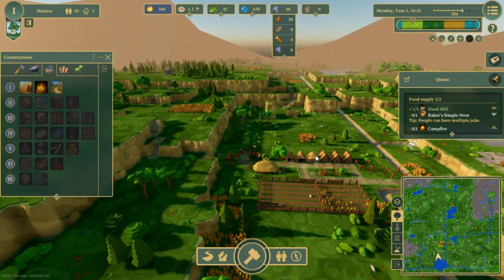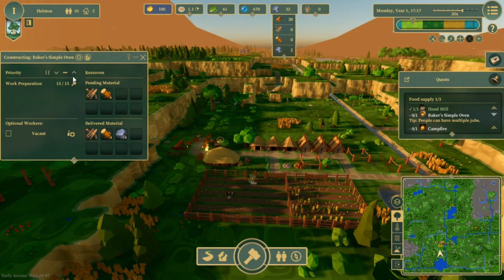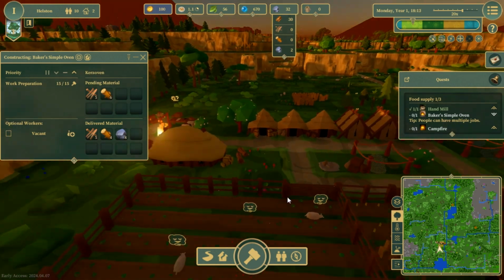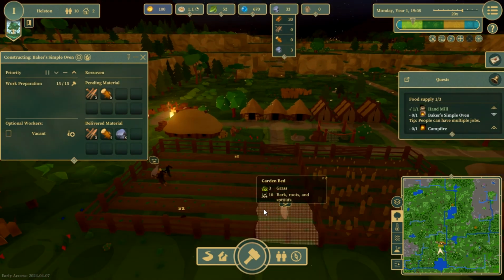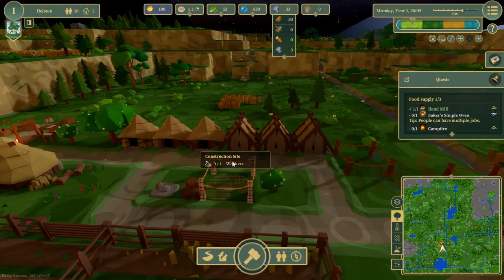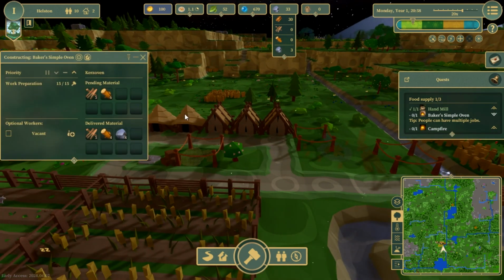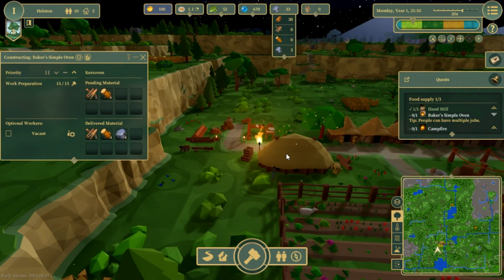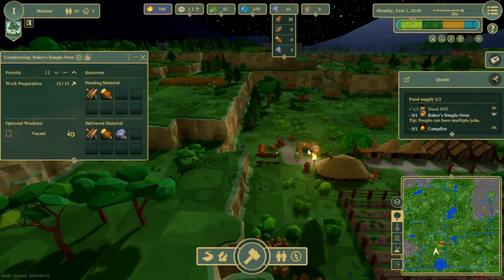I want to keep this area generally working fine. We need to get this up and running to help with our food situation. We need to get hunting lodge going to deal with the animals that are in our fields, to be honest. Okay. So we don't have enough sticks, we don't have enough stone. That should be dealt with.